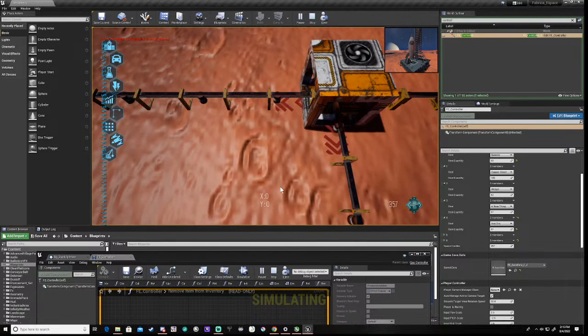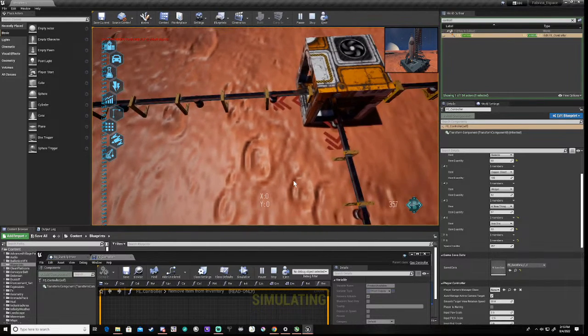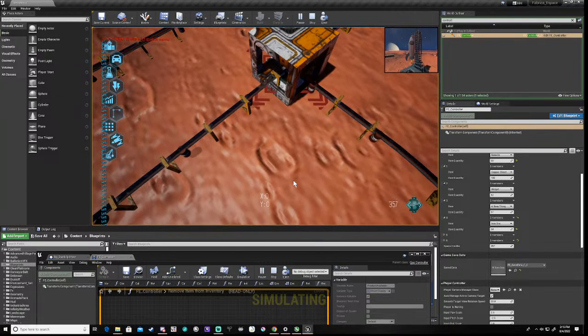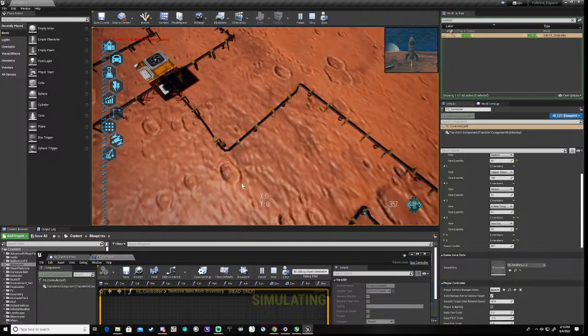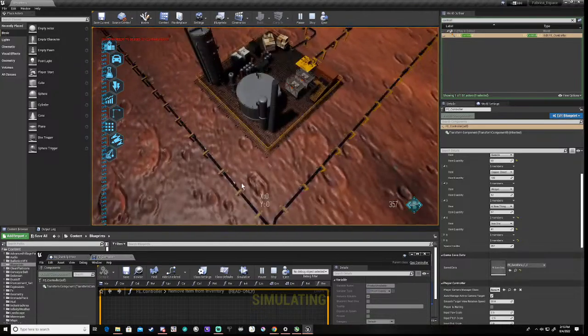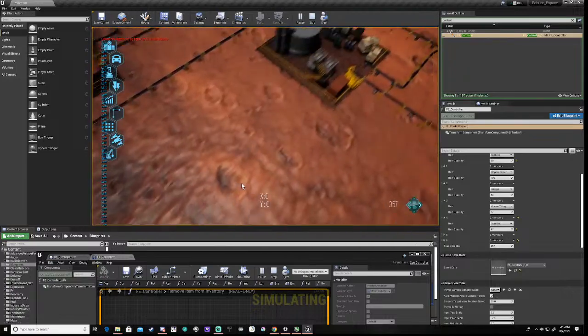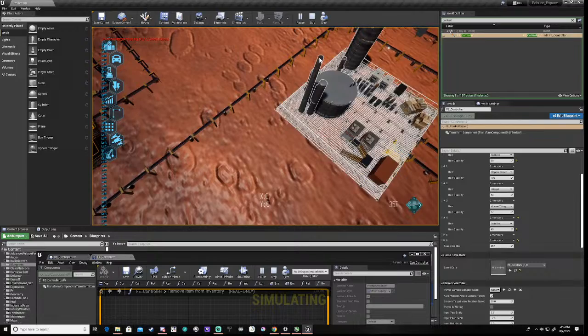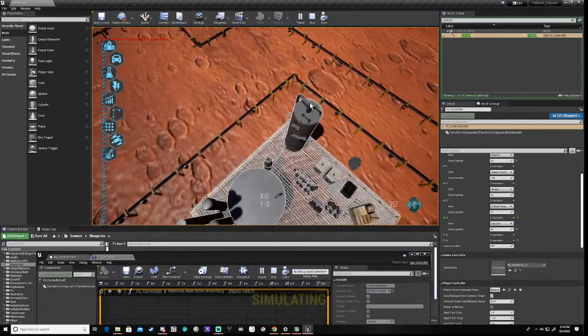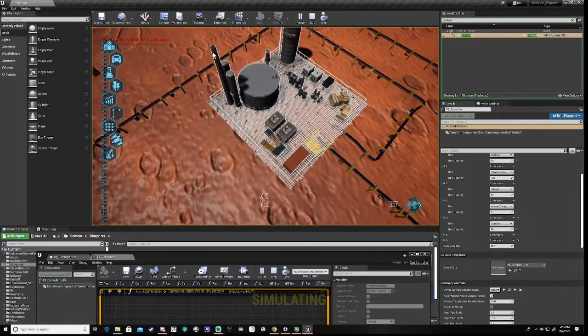Here's our splitter. Working well. We don't have any graphics that change on this. Probably a smoky stack would be the thing right there.